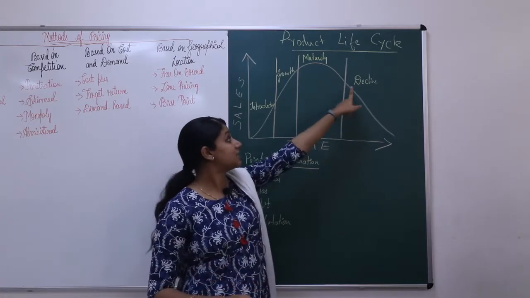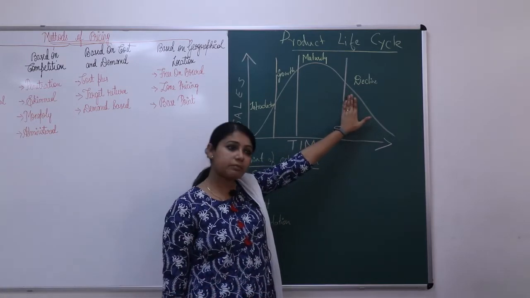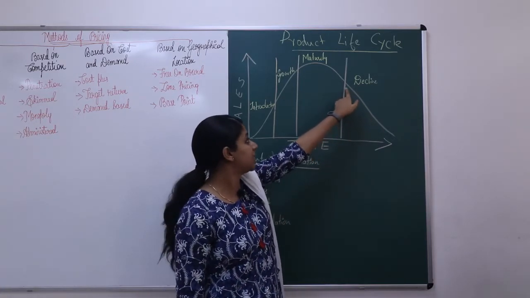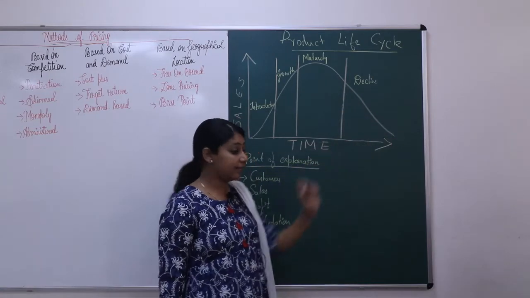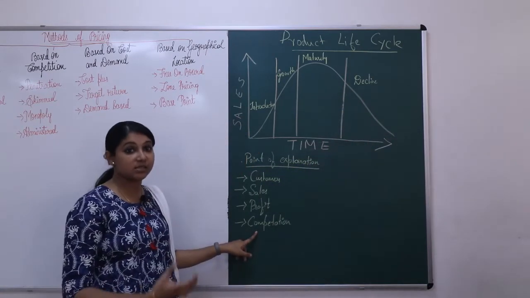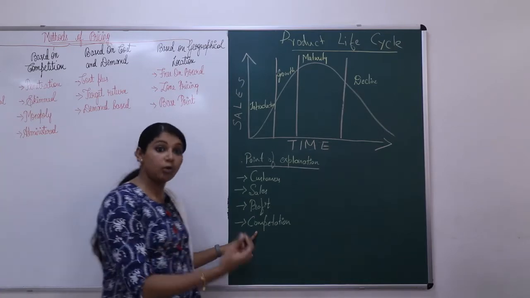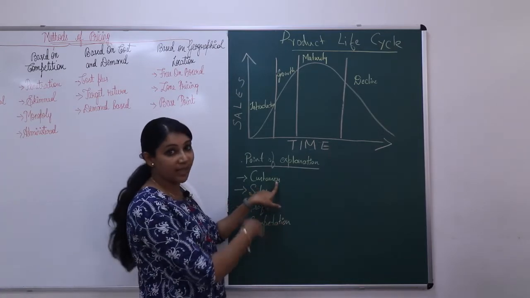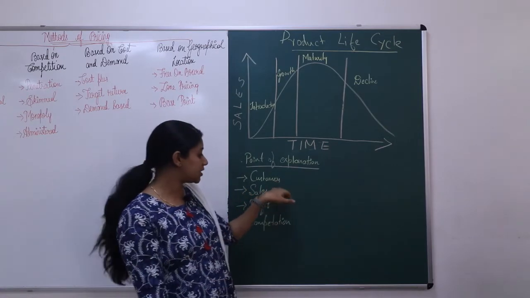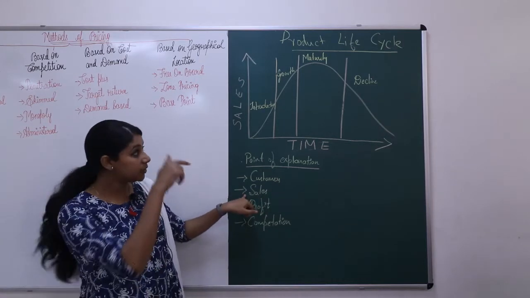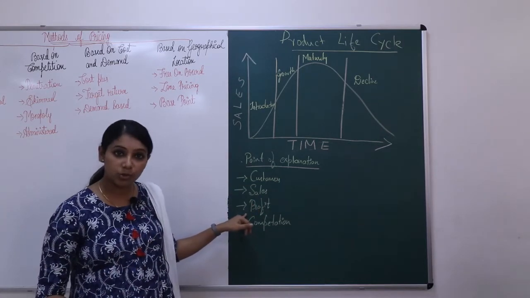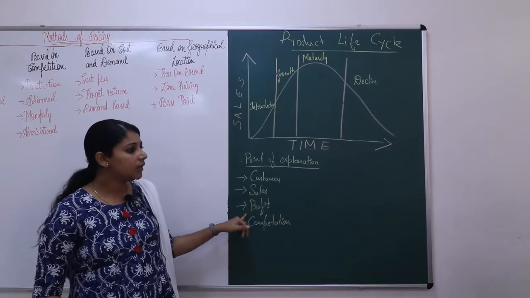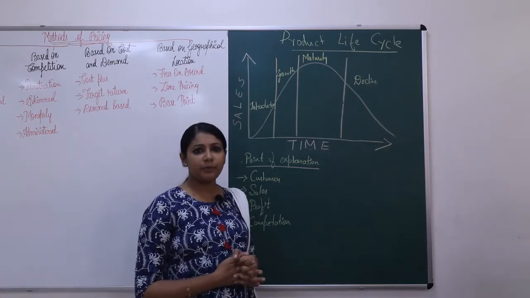Which comes in the next stage, which is your decline stage. In your decline stage, as you can see, the sale is reducing. That means the competition is successful enough to take over your market. Therefore, the consumers have started buying the competition's product, and the sales reduce. When the sales reduce, the profit also reduces. Okay. Now let's look at this with an example of a company.